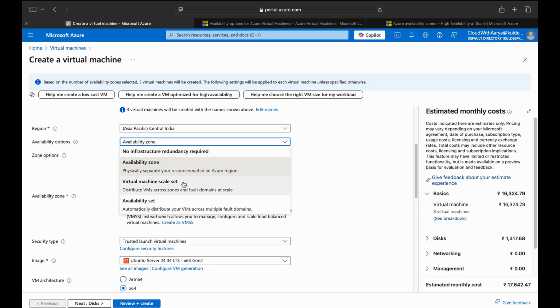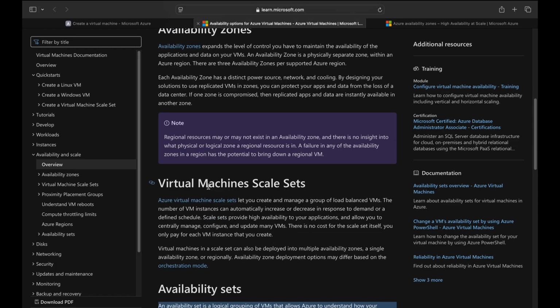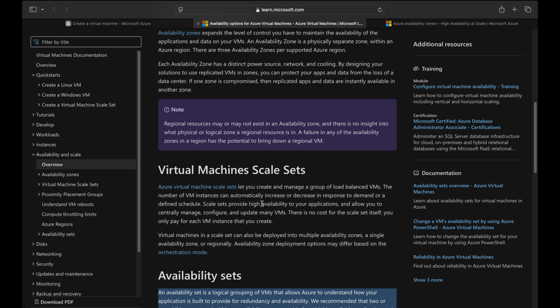Next we have the virtual machine scale set. Virtual machine scale set comes into the picture when we want to load balance the VMs. Whenever there is an increase in traffic or the resources are high on the VM, the scale set will automatically create another VM to handle that increase in load or traffic so that our applications keep working without any downtime. There is no cost when you opt for this feature, but whenever another machine comes up to load balance the traffic, you will get charged for that extra resource.